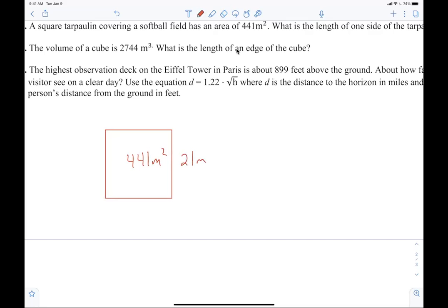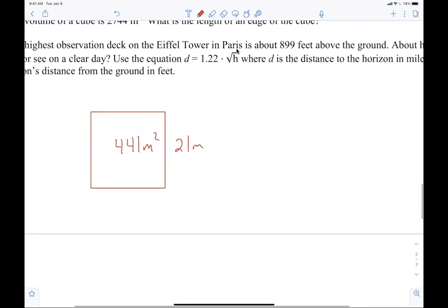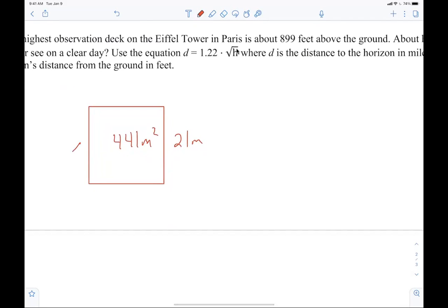Now, how do we know that? Because look, guys, look right here. This is the important part. We don't know the side. Come on, pay attention for a second. So the area would be x squared. That equals 441. To solve a square, I have to do what? Take the square root.